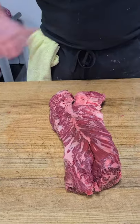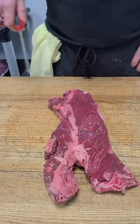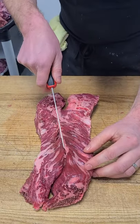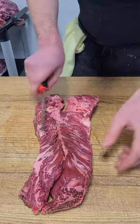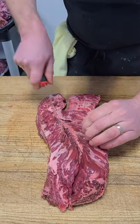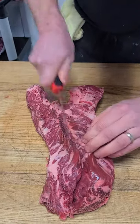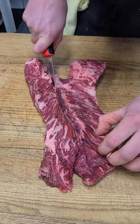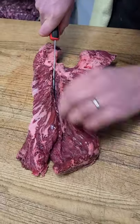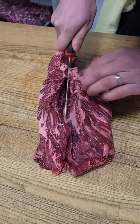The tough part about butchering it is to get this piece of sinew divided nice and cleanly. How we do it here is that it starts here and it's gonna come down on an angle. You just wanna sort of put your knife gently, not applying too much pressure, right against that piece of sinew. And you almost wanna let the sinew guide where you're cutting, rather than your knife doing the work.